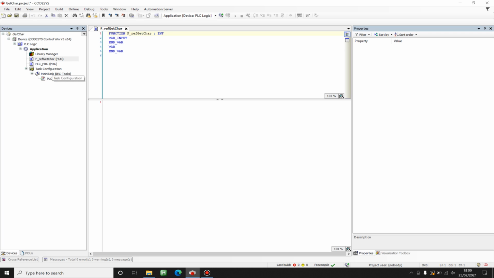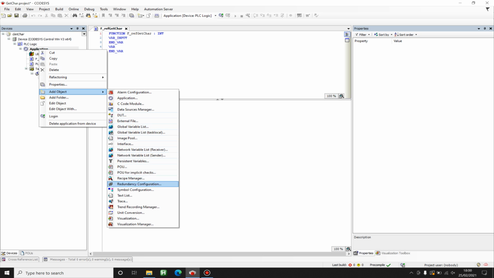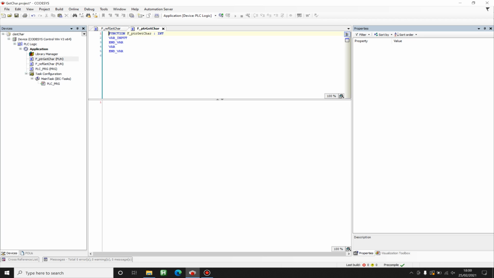You cannot overload functions in Codesys, so you have to name them differently. Now if I want to add the second function with a pointer, I cannot use this name, so I'll name it fptr get char. In this function we will return an integer as well.